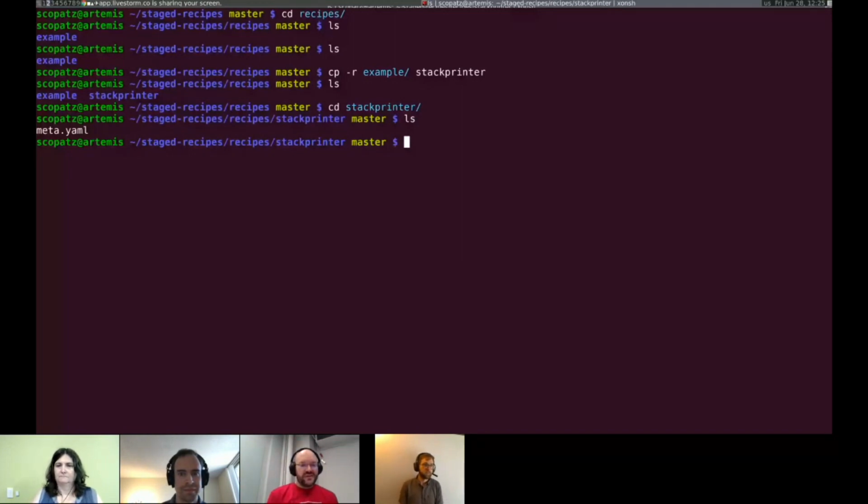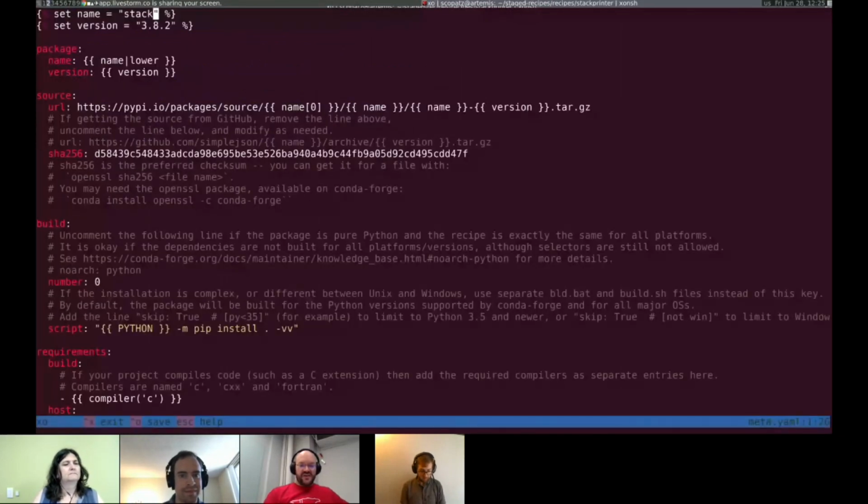Cool. So this is the Condaforge standard Conda recipe. We use a little bit of Jinja tags at the top just to make some of the things simpler. Just going to rename those things. Cool.